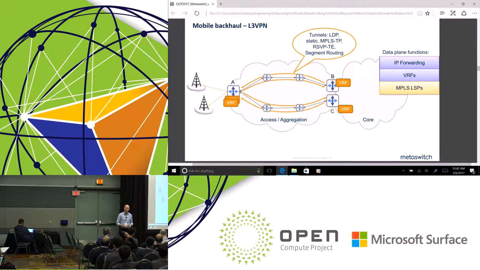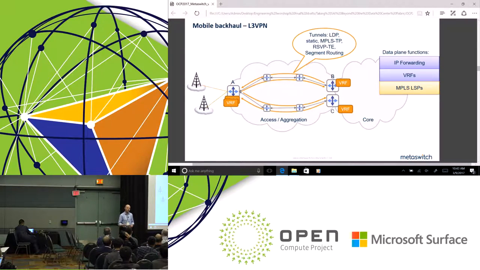On top of this IP forwarding, we need to add the provisioning of MPLS paths. They are the tunnels that connect the edge devices and provide connectivity between them. Now, from a control plane perspective, you can use lots of different technologies here. You could use something like LDP, maybe RSVP, or probably in the next few years, people are going to want to use segment routing for this. It doesn't matter which one you use from the data plane's perspective. The functionality is pretty much the same. You need to program MPLS paths to forward a packet across the network, and that includes adding rules to pop labels, to push labels, and to swap labels.